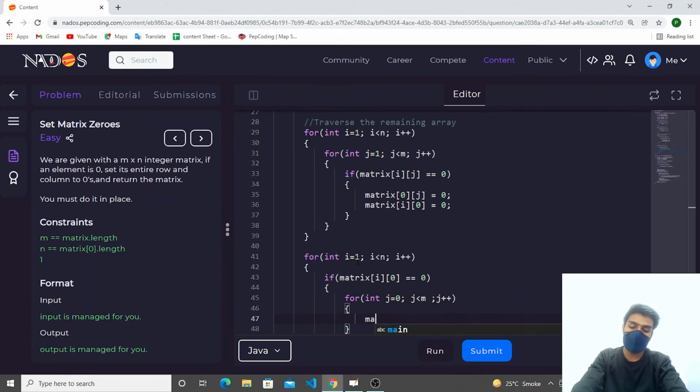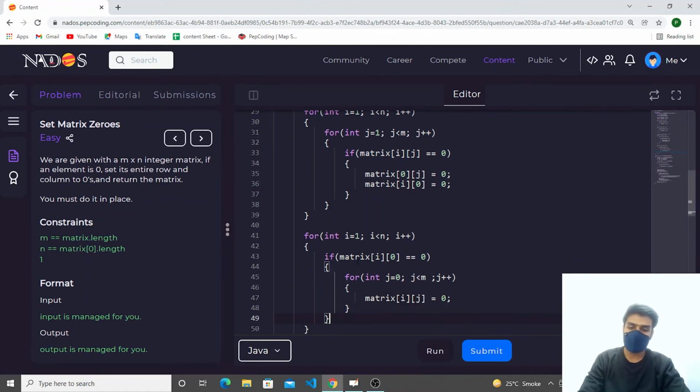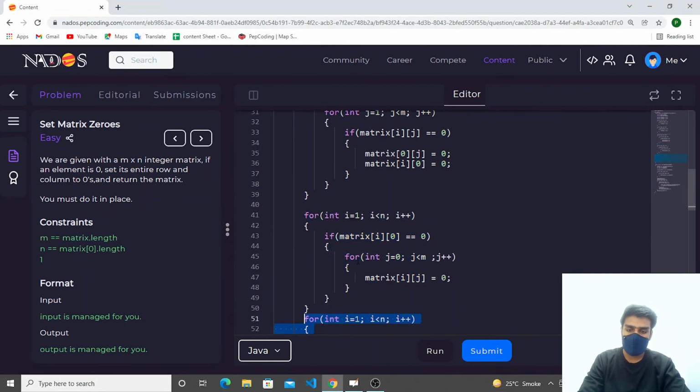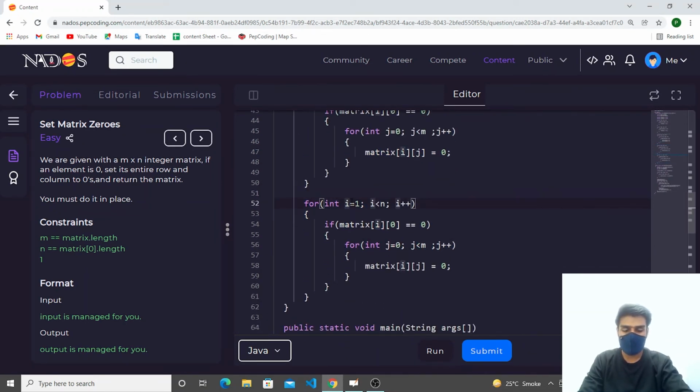Inside this I'll mark that whole row as 0, and I'll write that whole row as i j. Alright, so I'll just copy this loop and paste it down, because this loop will be somewhat similar to what I have to write now.